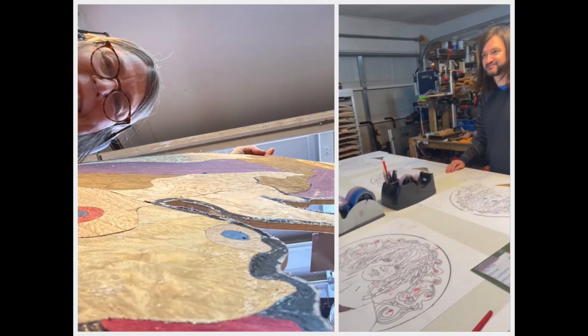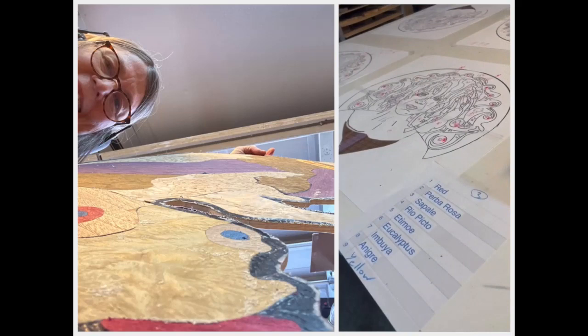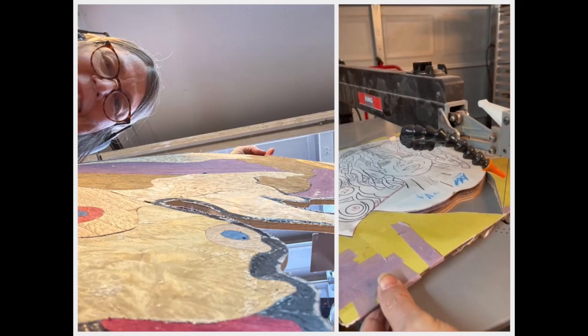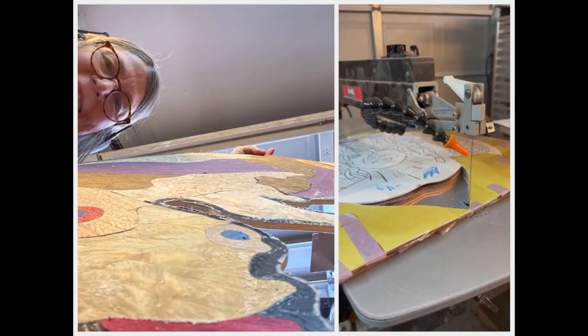Thank you. There's the rest of them. So we're getting close. This is all the layouts and all the keys like we did before with the connecting the power pieces. There's the scroll saw. The famous scroll saw. I've cut all the veneers out there. There's 9 different veneers inside there. I have 9 different editions of this. And then we'll put them together like a puzzle. That's it. Come on over and help us.